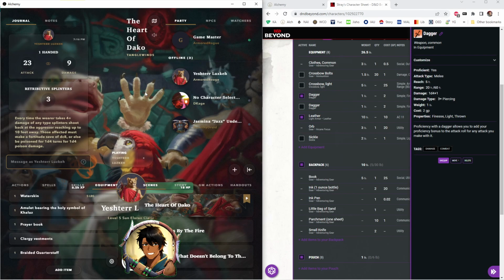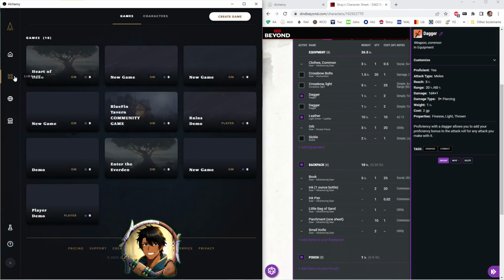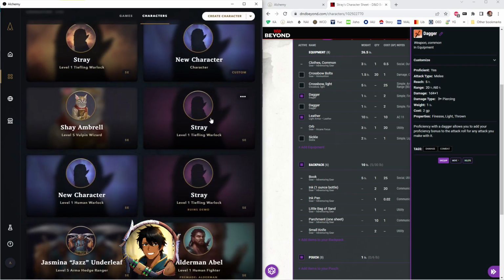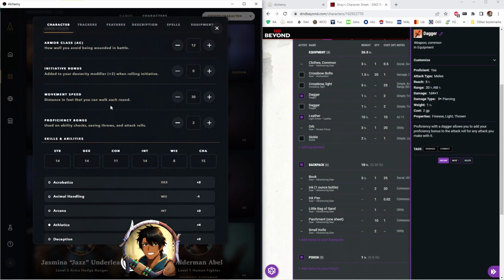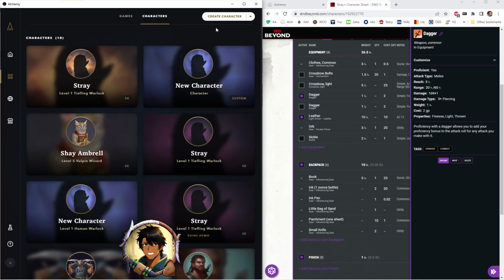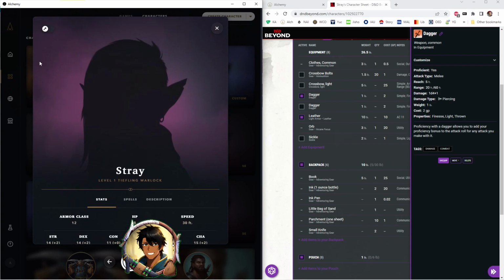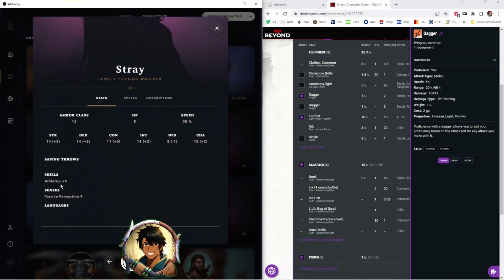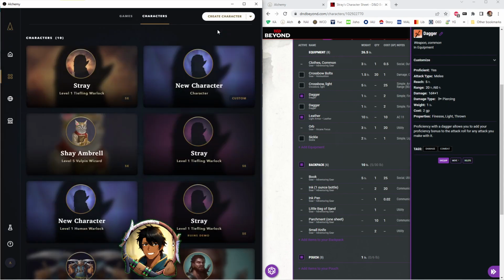If you're creating a character independently of D&D Beyond, you can decide what information you put into the character sheet. So, for example, I think this one. I didn't go through it. When you add a character outside of D&D Beyond, you can choose what you actually want to add to your character. You can fill in as much or as little information as you want for your feats and such.